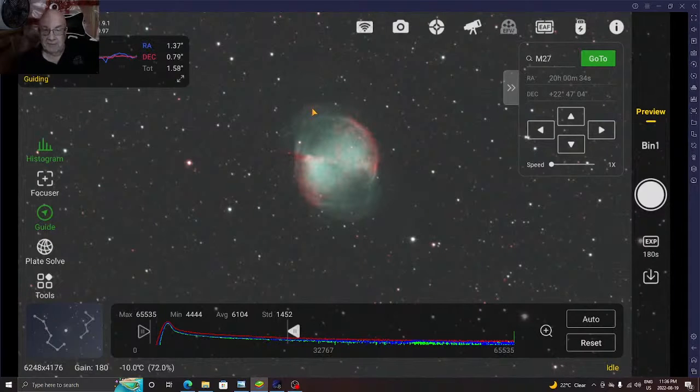I'd love to buy something else that's more accurate, but again, cost effective wise right now, that's not a reality. I can take a look at some of the mounts. The one that I would like to get would probably be $8,000 to $10,000, and that's just way over my budget at this point.